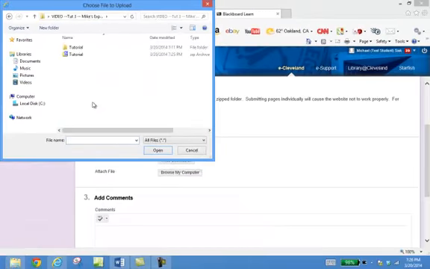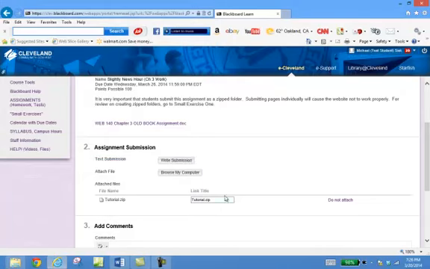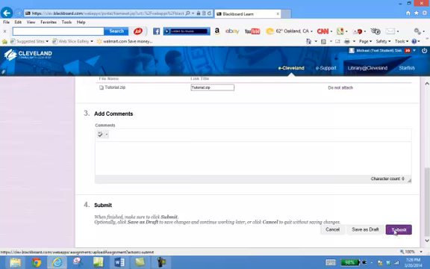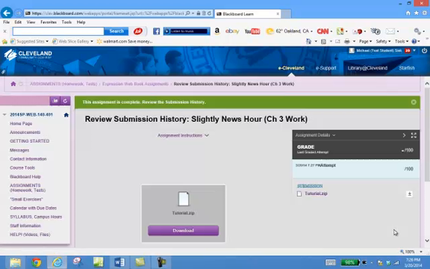There's my zip folder right there. Yours may have a zipper or a Z on it, but see, when I click that one, it's happy. There it is right there, and I would just go down and submit it. But it's got to be submitted as a zip folder, and then you're set up.